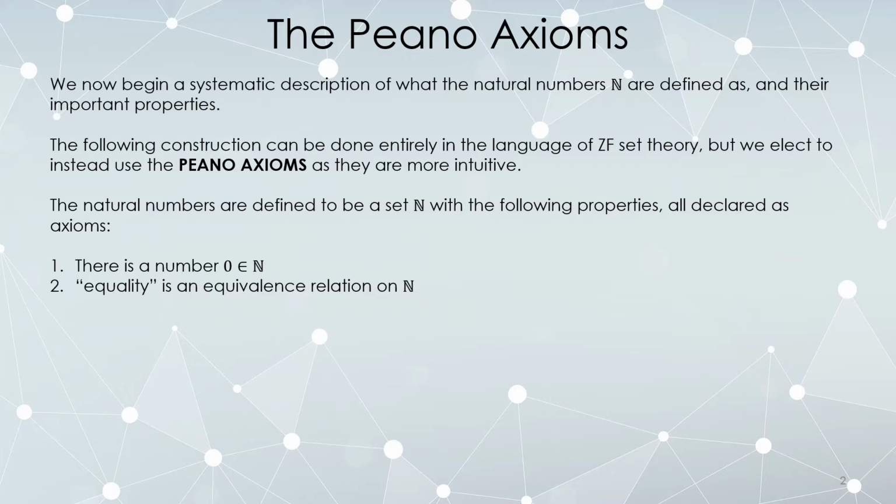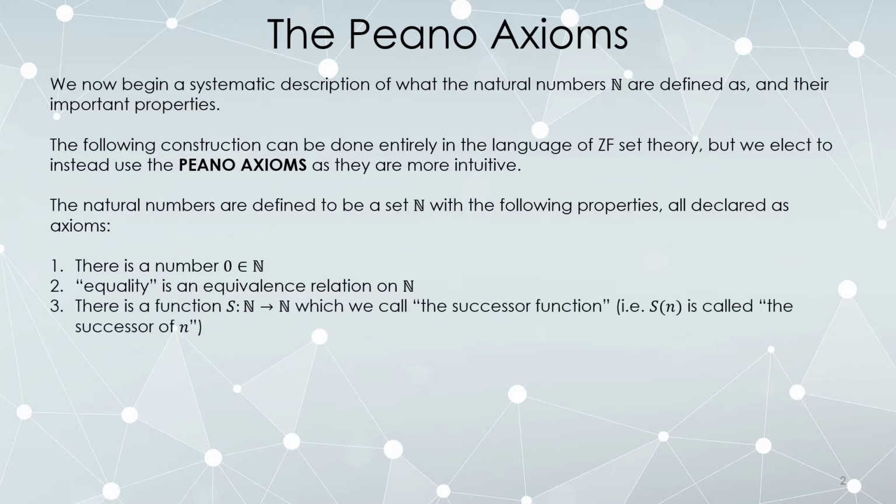If you look this up online, Peano axioms, this is frequently given as 3 separate axioms, but because we already have the language of equivalence relations, I'm just condensing it into one. There's also a function. This function inputs natural numbers and outputs natural numbers, so the domain is the natural numbers, as is the codomain. We call this function the successor function. So if I want to talk about S of n, I would call it the successor of n. What it's essentially standing in for is the number that comes after n.